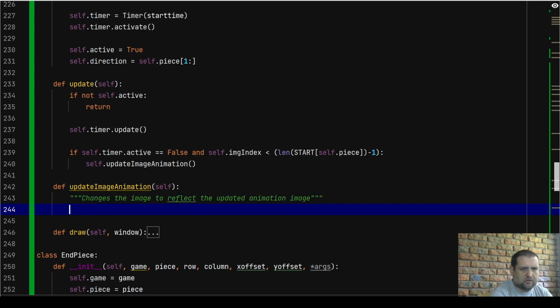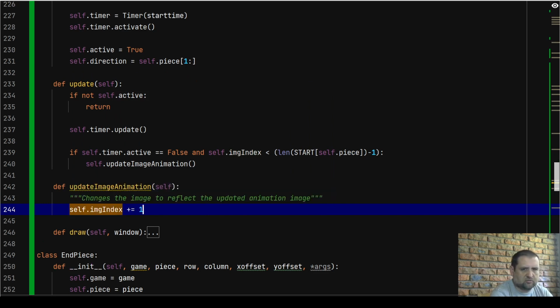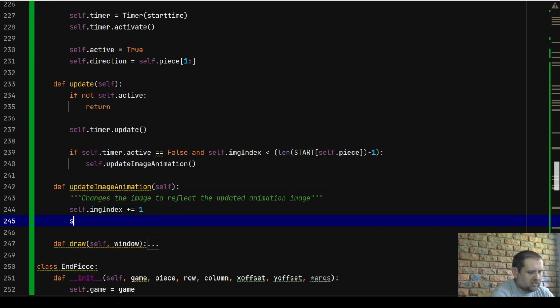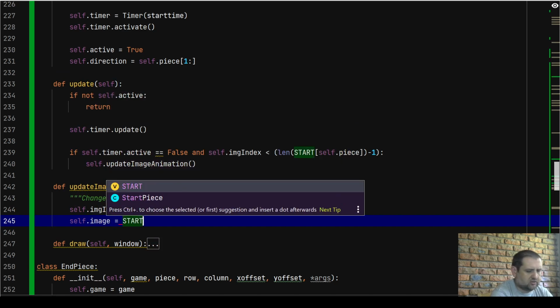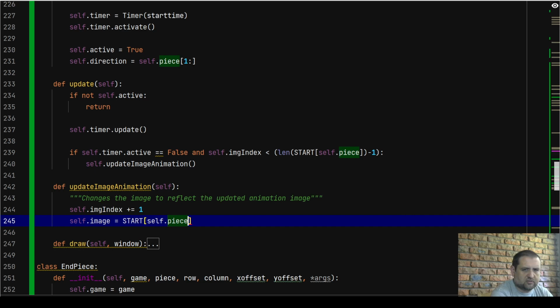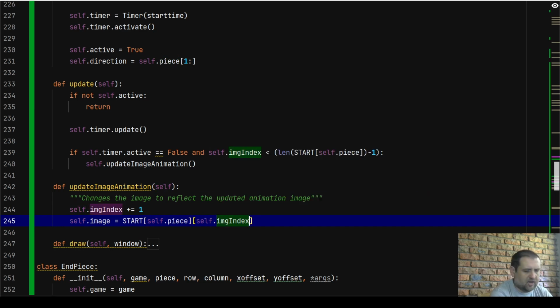Fairly straightforward. And all it's going to do is self.image index plus equals 1. Once it's done that, self.image is then set to start piece self.image index, because we need to update our image on the class itself. And that's all that does.